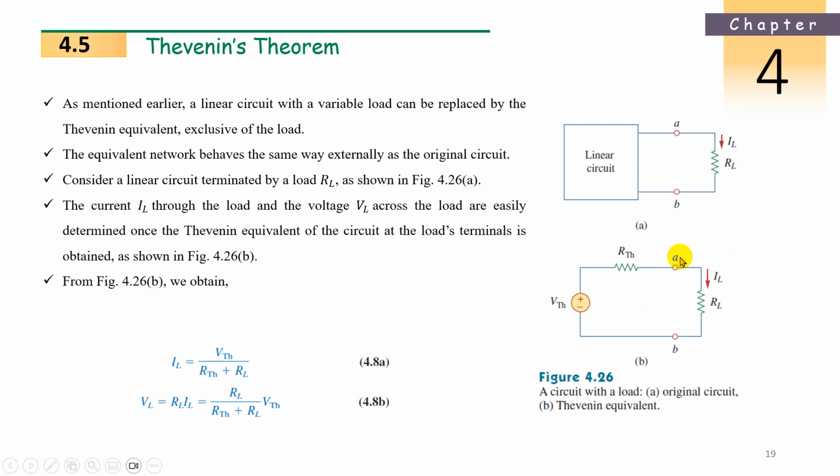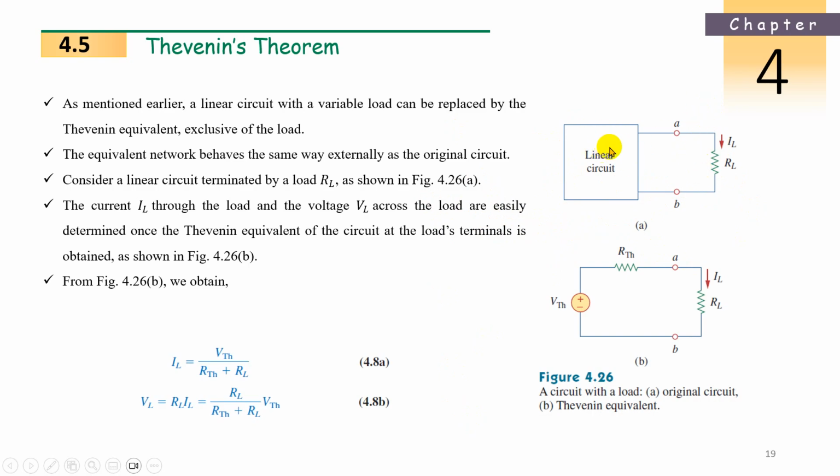So this is how to find IL and VL for a big and unknown circuit. Unknown means a complex circuit. Here we are simplifying with only three branches, but previously this linear circuit may be very big, we don't know. That's why Thevenin's theorem comes into the picture to solve such cases, because we want to see the RL behavior when the linear circuit is changing. When the linear circuit is changing, its voltage and current may be big and complex, and we want to see the change in the RL, that is voltage and current.